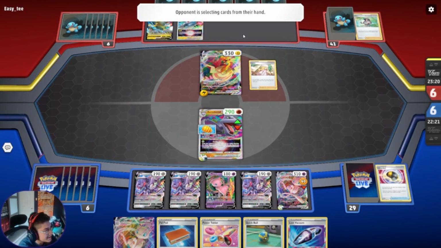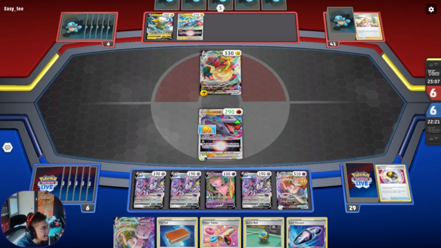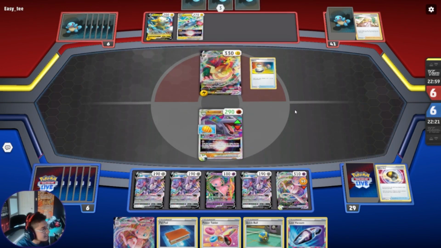This deck right here is not, well, Aerodactyl V-Star isn't really good at this point unless they actually have a Pokemon V that has an ability. But for the most part, we just wanted to get him live and the Big Charm for him to give him that extra juice. Seems legit. There's the Switch.